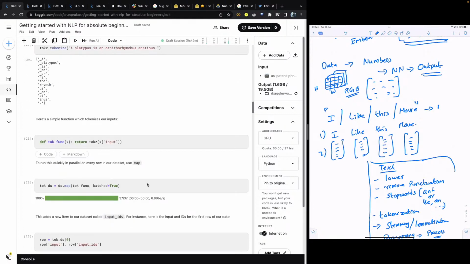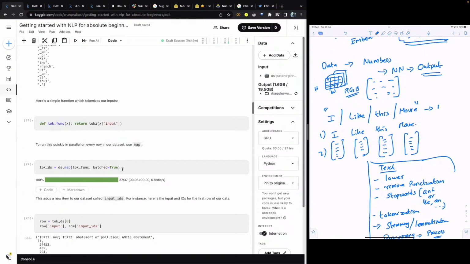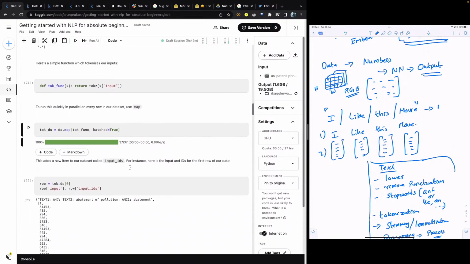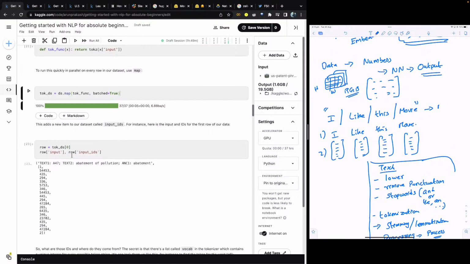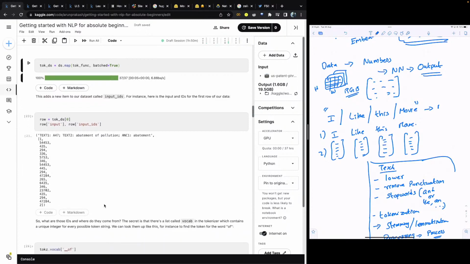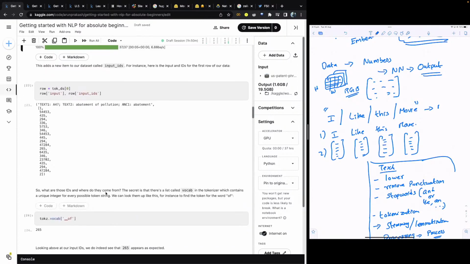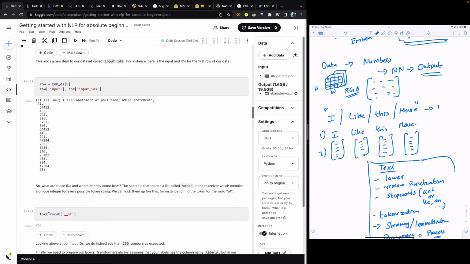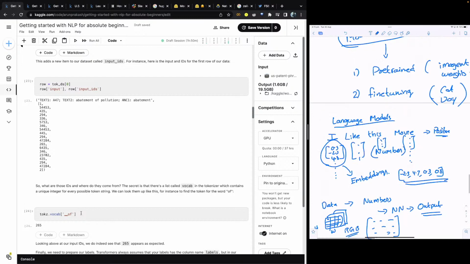Then we apply this in parallel for each row, so that it does not take a lot of time. Here you can see some of the row inputs and row input IDs. For this row, this is the tokenized output. Earlier I said there are two things: tokenization and numericalization.